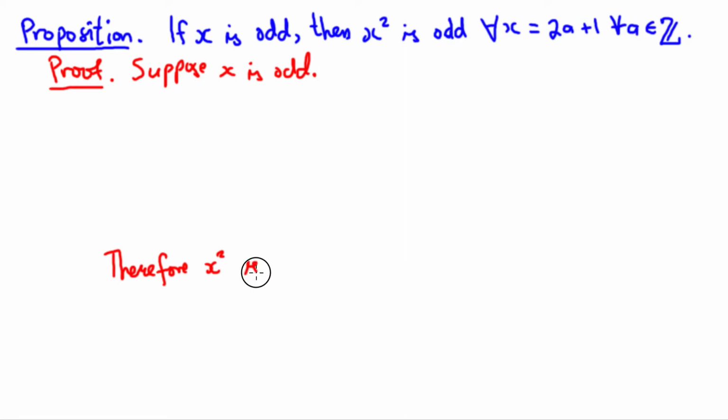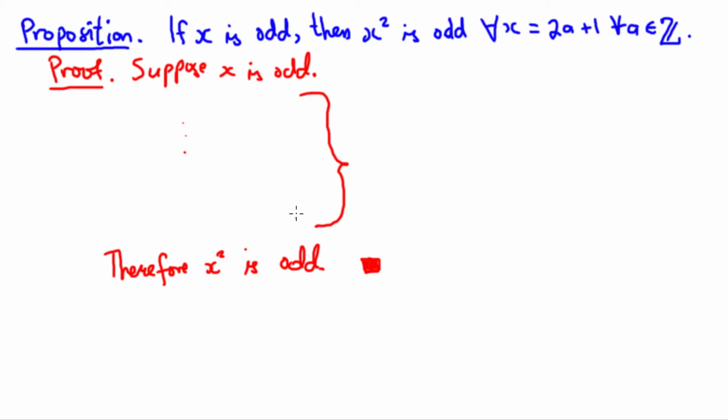And then of course we need to end it with a box at the end, which is QED. Okay, so supposedly this will be the form of our proposition. It will be our duty to form the logical arguments in such a way that we will end up with x squared being odd from the given that x is odd.